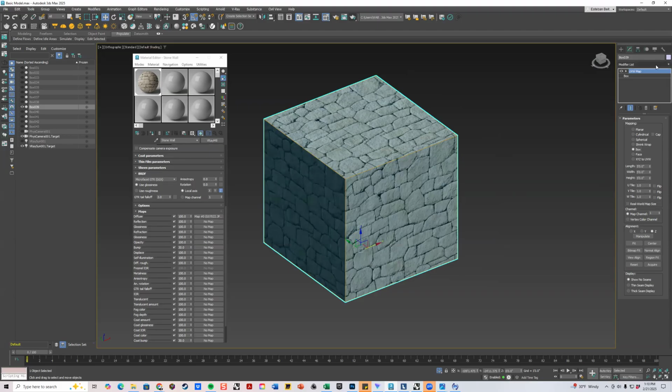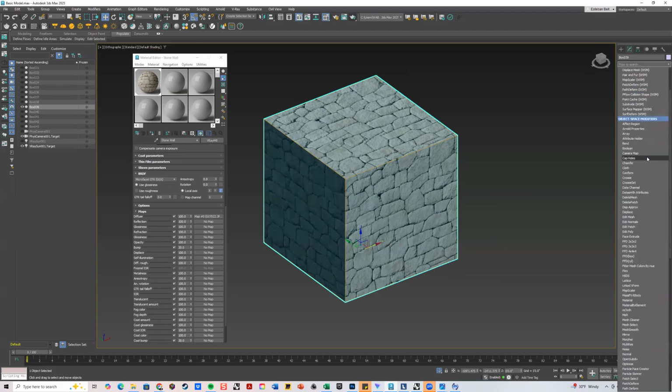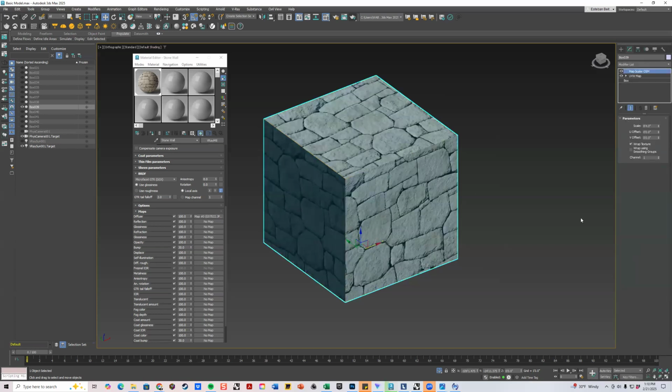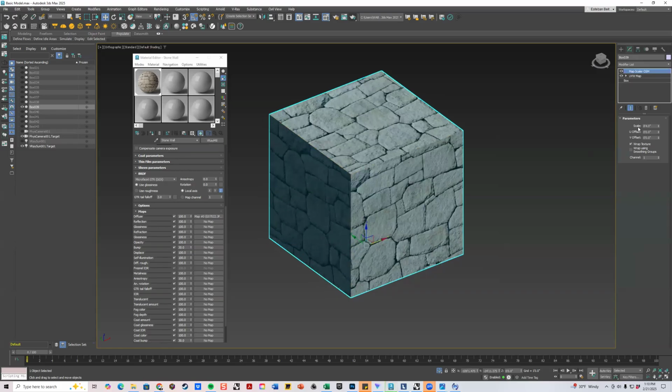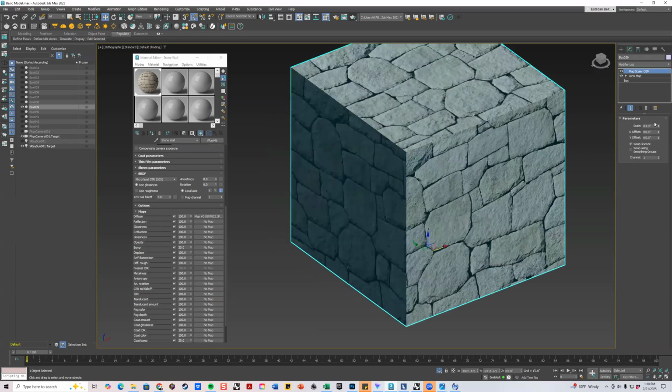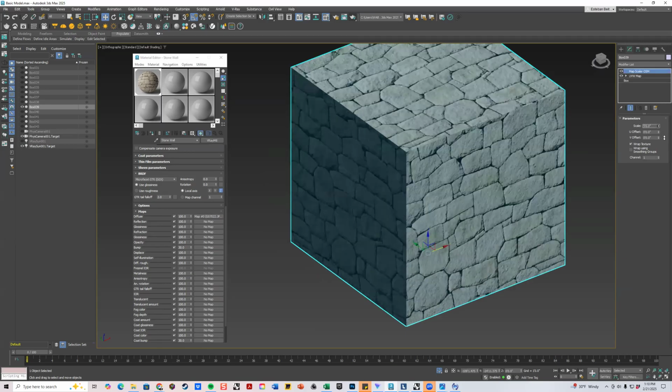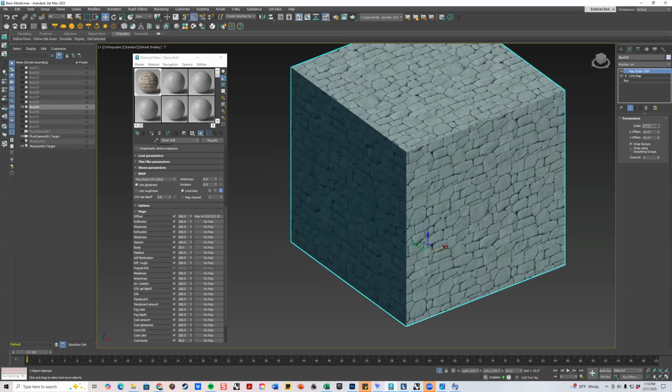The second modifier you're gonna add now is called map scalar. So if we go down here under M, map scalar, right? This modifier gives you a scale option and a U offset and a V offset, which help you to adjust the material. So we can go here and make it very big. We can now play with the scale here like this.